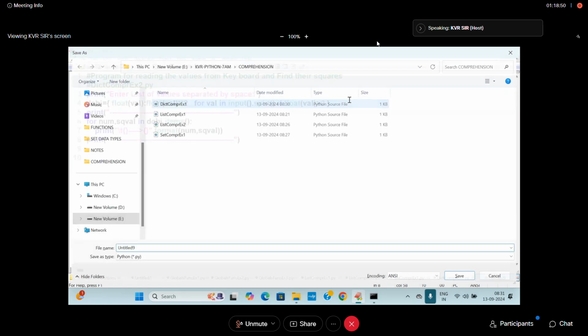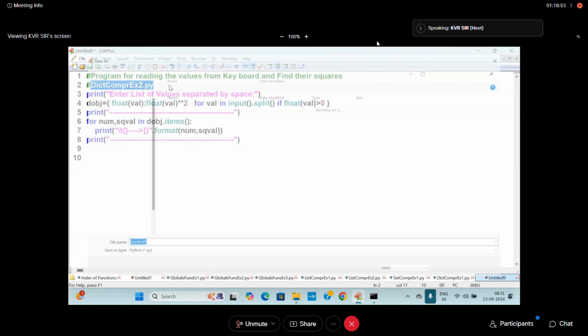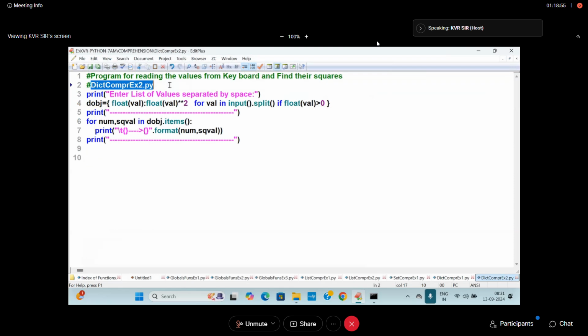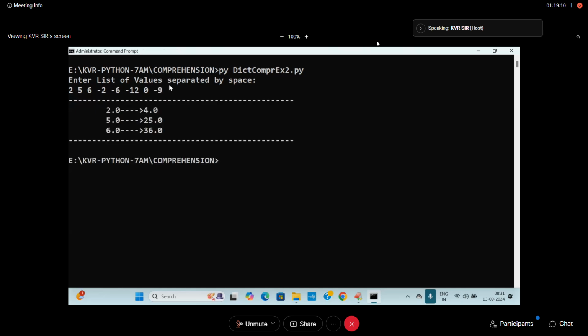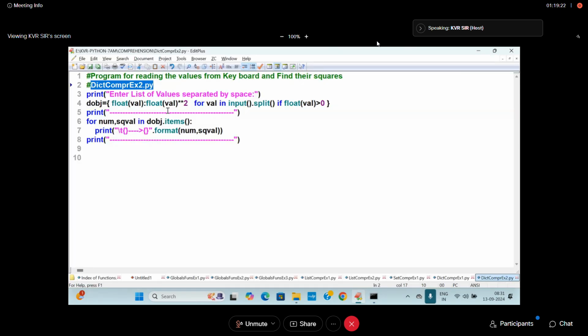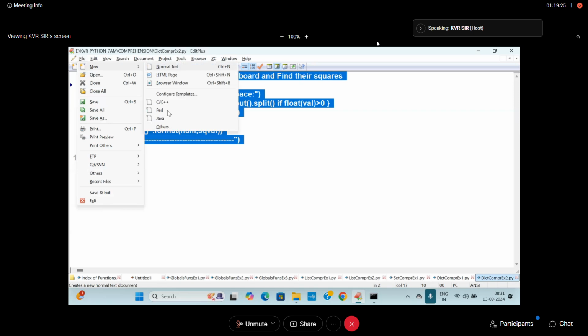Now I'm going to take 2.py, get that part, py, see this answer. I have positive value 0, and then 0, and then 0, 0, and then minus 6, you see minus 6 is already there, minus 9, you see, only positive values I got. What is the important role there? The if condition, right or not?